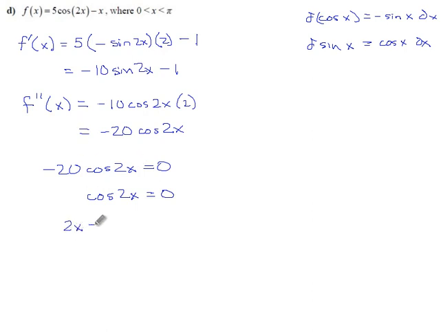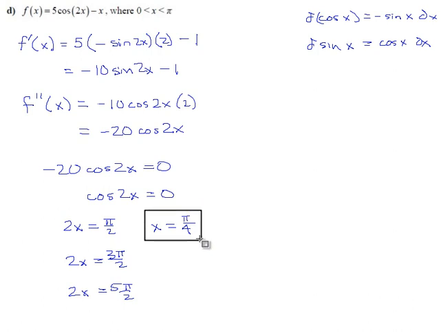Well, that can happen at pi by 2, or 90 degrees. It can happen at 3 pi by 2. It can happen at 5 pi by 2. It can happen at 7 pi by 2, 9 pi by 2, every odd pi by 2. Now, some of these are probably superfluous, but let's find out. We finish this by dividing all of them by 2, and we get that some of our possible solutions are pi by 4. We have this restricted domain up here, but pi by 4 does fall into it, so yes, that answer's a keeper.